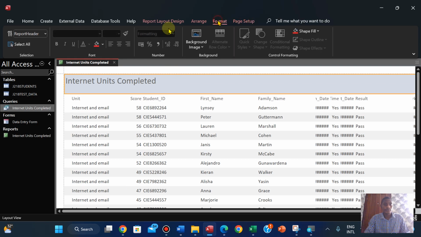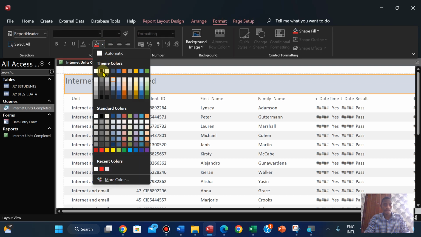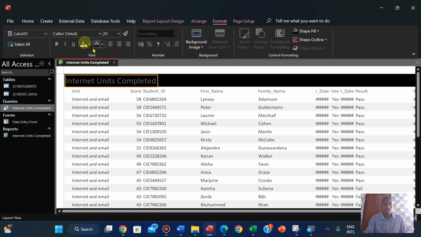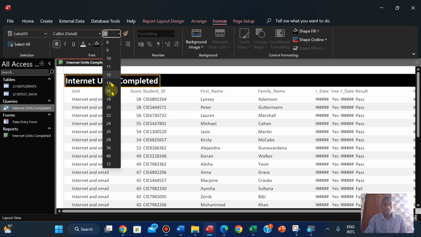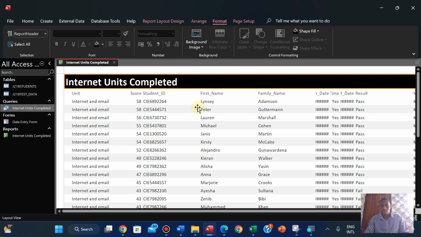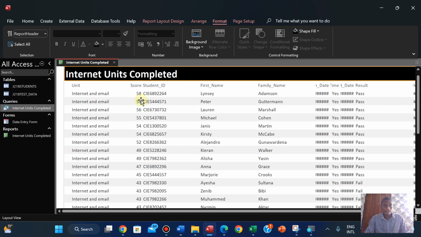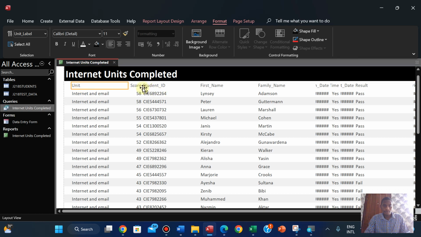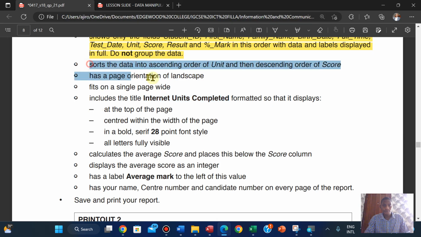Okay, format, we can have this as black, we have this as white, bolded. So yeah, this is completed.